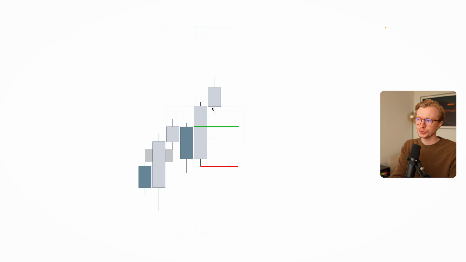Now, if we now continue higher and we do actually create that bullish fair value gap and we retrace back into that bullish fair value gap right here, this is all right. No need to panic because this is very natural. We can still continue higher. And in an ideal scenario, we should also continue higher because now we can make the argument we've had a retracement back into the bullish fair value gap, back into the order block. So now we should continue higher because we are respecting it. We should be rejecting away.